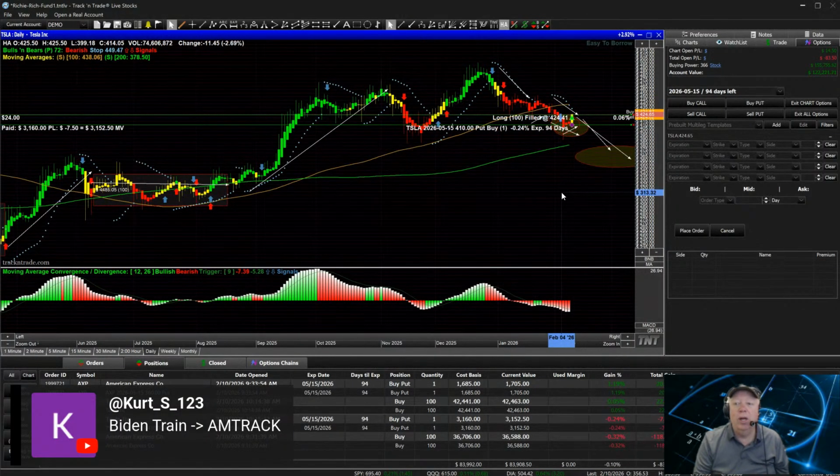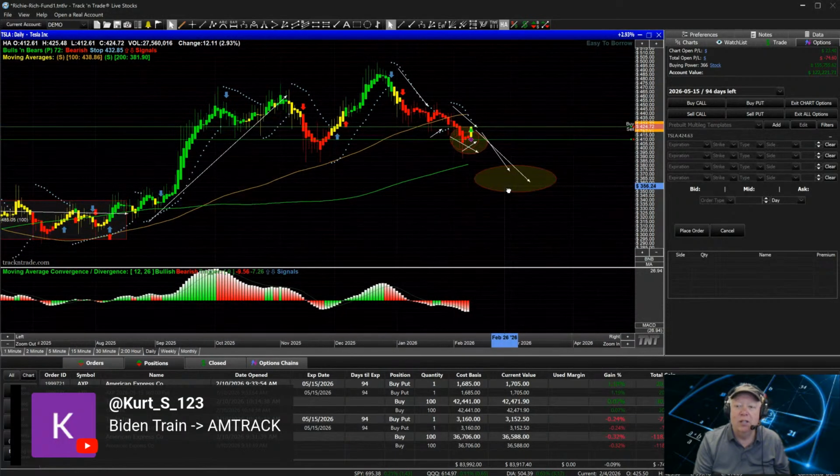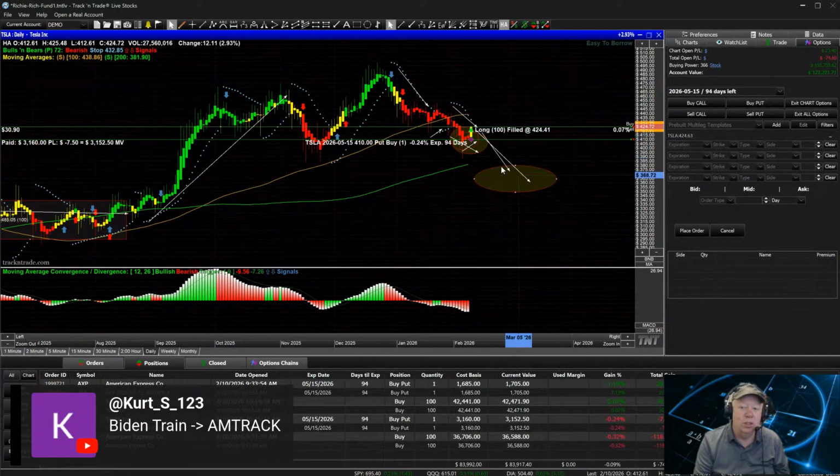Okay, so we got a little insurance policy to protect us to the downside in case it does turn and fall. And if it does, we'll just get rid of our insurance policy and buy more down here. You can liquidate here if you want to, and then buy more down here. It's up to you. We don't know. It's dollar cost average on the way down. Just buy on the way down. Yeah, so you build yourself a pyramid.